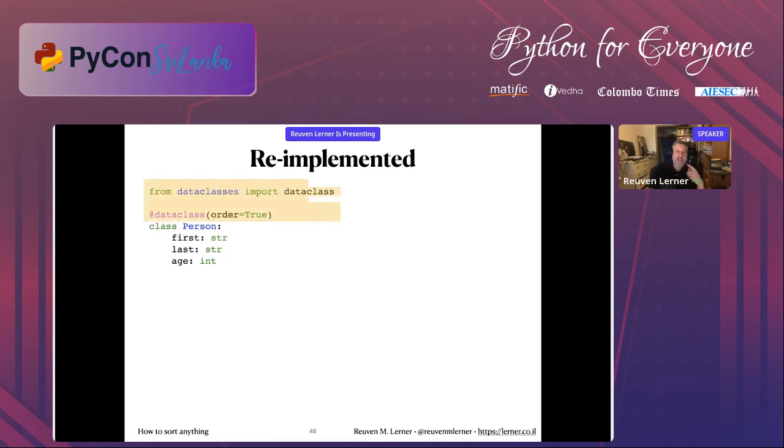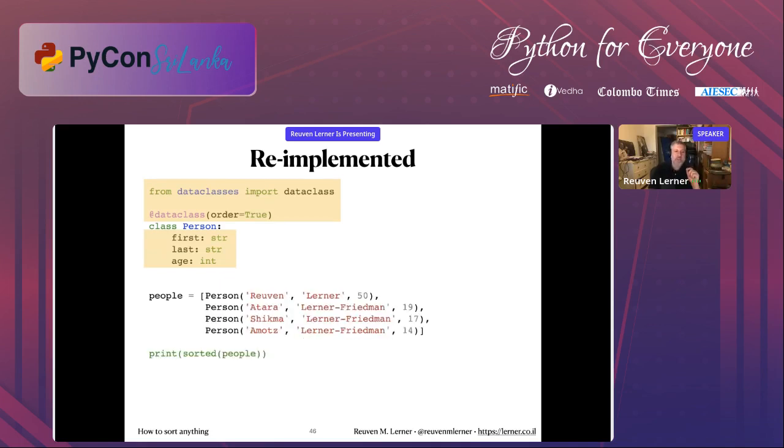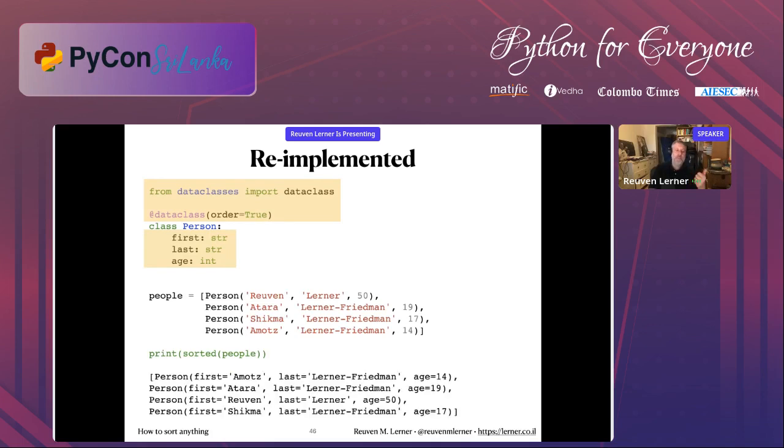And look at this. When I say @dataclass(order=True), that means I want to add all those sorting and comparison operators. So it's going to add dunder EQ, dunder LT, all those different things. Now, here's the other thing. These are my 3 attributes. So each instance of person must have first, last, and age. And that's how they're going to be ordered. So if I sort people, I'll get them ordered by first name, then by last name, then by age.